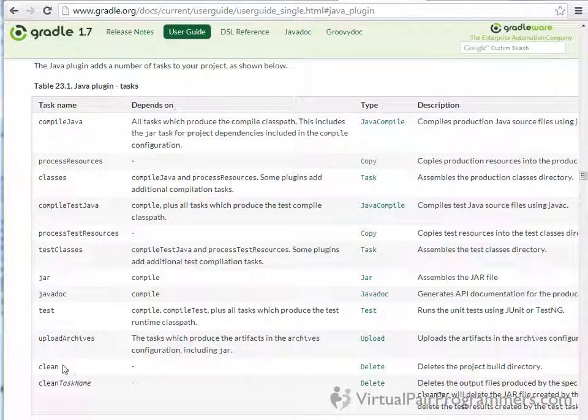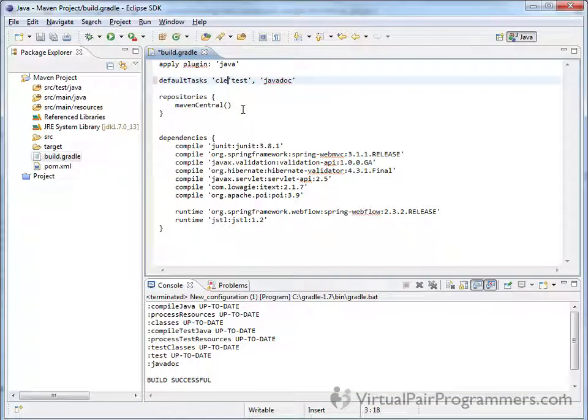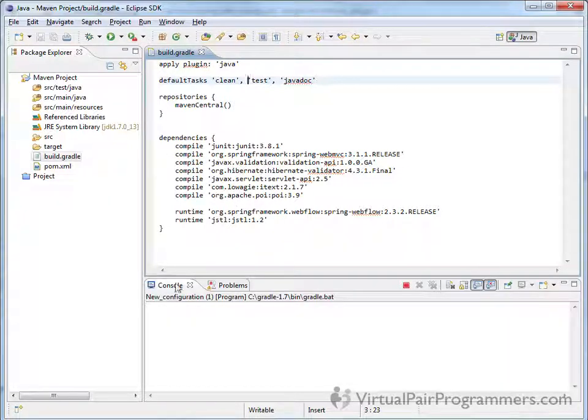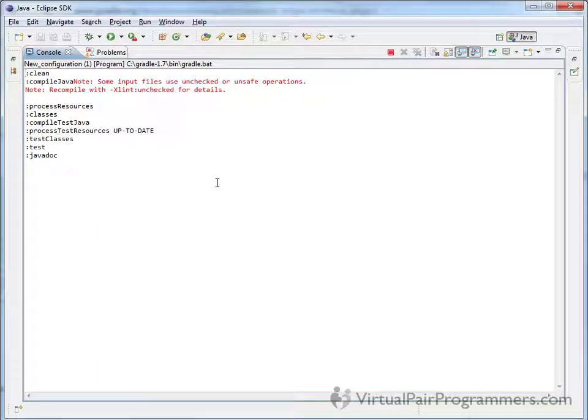And so if you want to do a project clean, then you will have to manually invoke that task. So I recommend that you add clean to the beginning of your default tasks. And of course, that means that the build directory will be wiped out at the start of the build, which means you're always going to get a completely clean build. The downside is that it will result in a slower build, but it is safer.